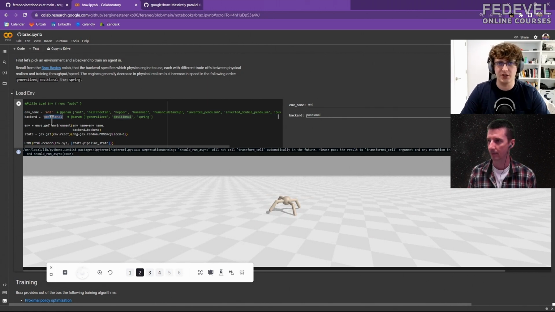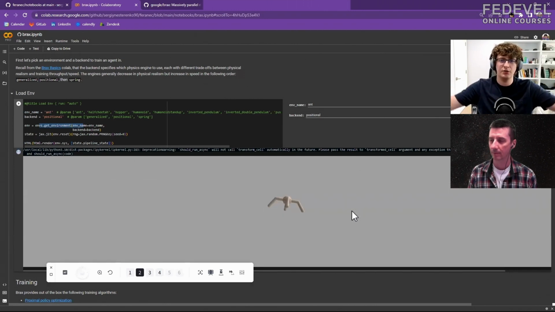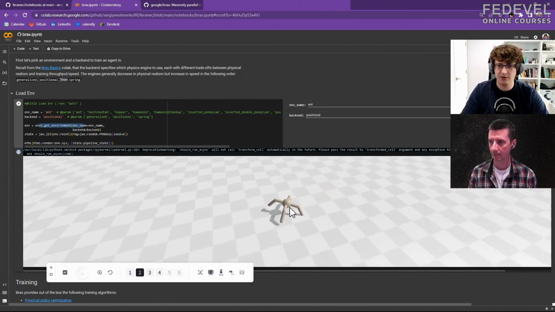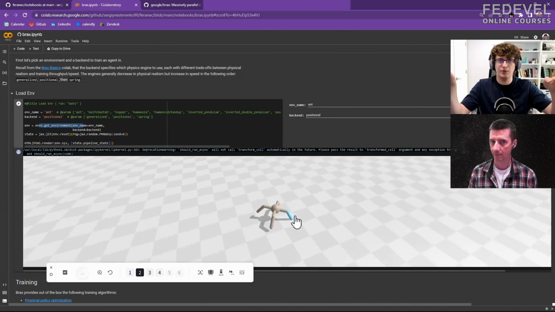But this is basically the physics engine. Then what we're going to do is create the environment. So we literally have this open plane in all directions, and we have this little body here, and then we have a couple legs, and the legs can rotate at the hip, go up and down, and rotate the kind of ankle.